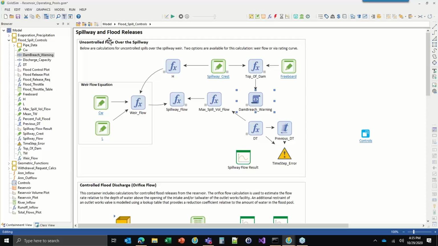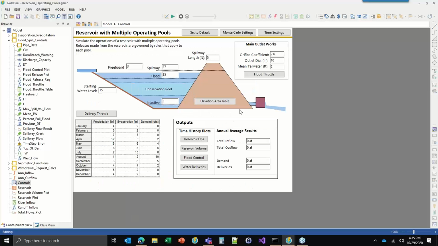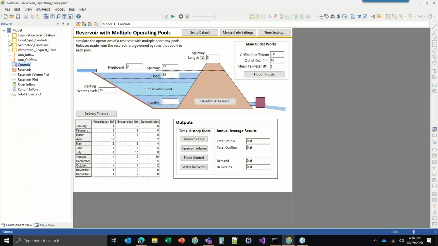Okay, so this big model, the one I started with, that has this big dashboard here, you can put information in about these zones. You can also put information in about the spillway, the dimensions of it, and also the outlet works, meaning there's a pipe in here where it discharges out at some point. So you could include some hydraulic information about that, and then a starting level like we had. And then also in this case, it looks like we might be calculating inflows by using some sort of runoff model. Let me see if that's true.